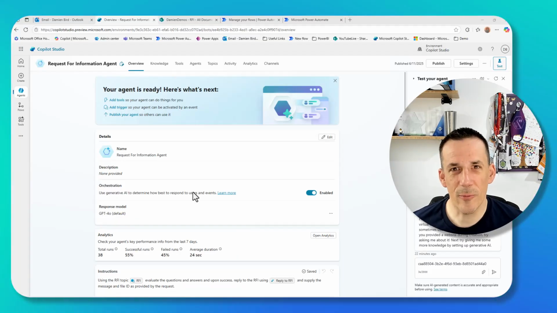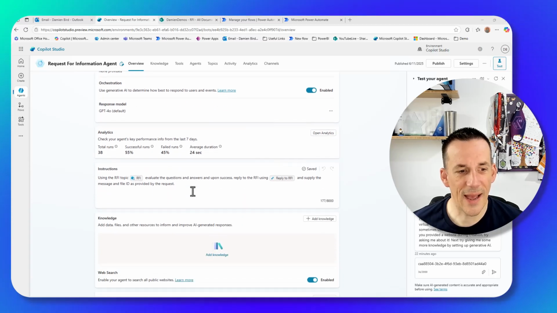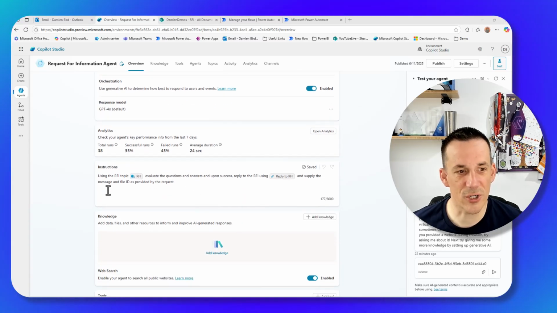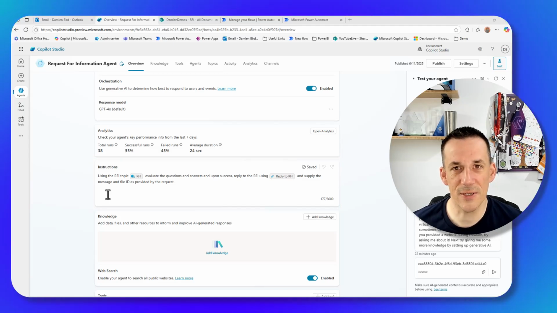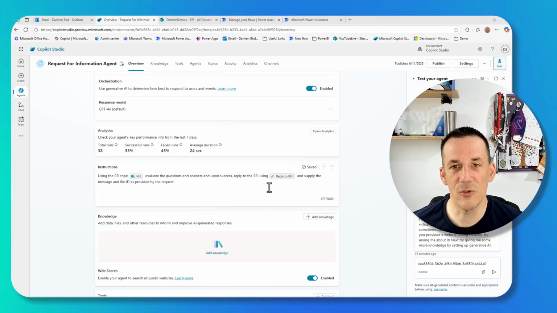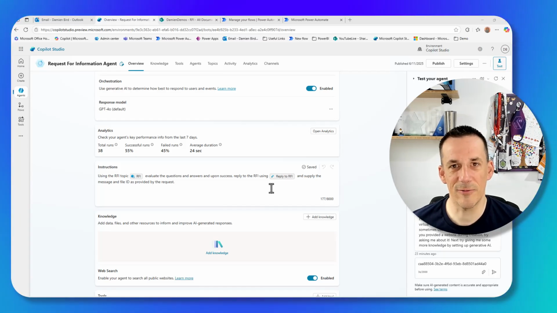So we'll start things off from Copilot Studio. This is my custom engine agent that I've built. And the thing to point out really are the instructions. Very basic, but ultimately it allows the agent to use a topic to respond to all those questions. That's where most of the magic happens, using generative answers and the knowledge that I have on my agent. And then I use a flow to reply to the original email that's been sent to pick up that updated Excel file that's been created and then send back a reply to that email.